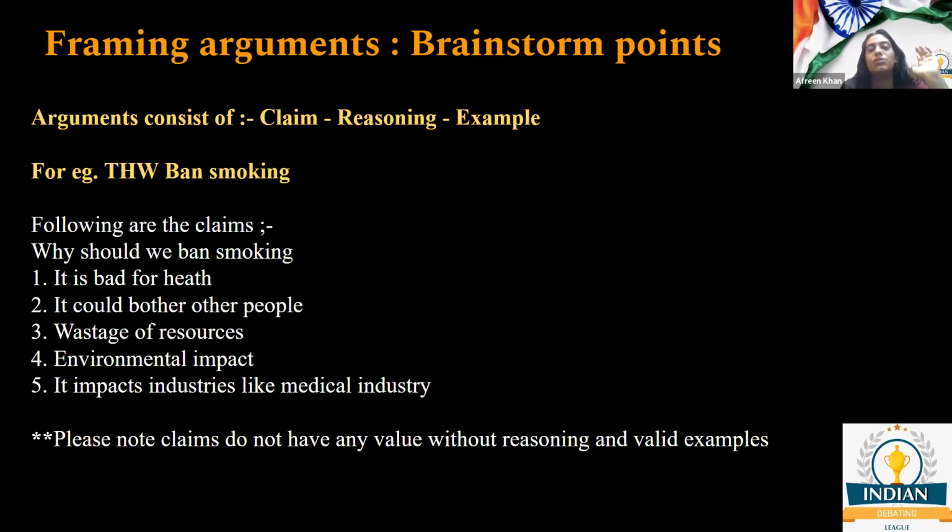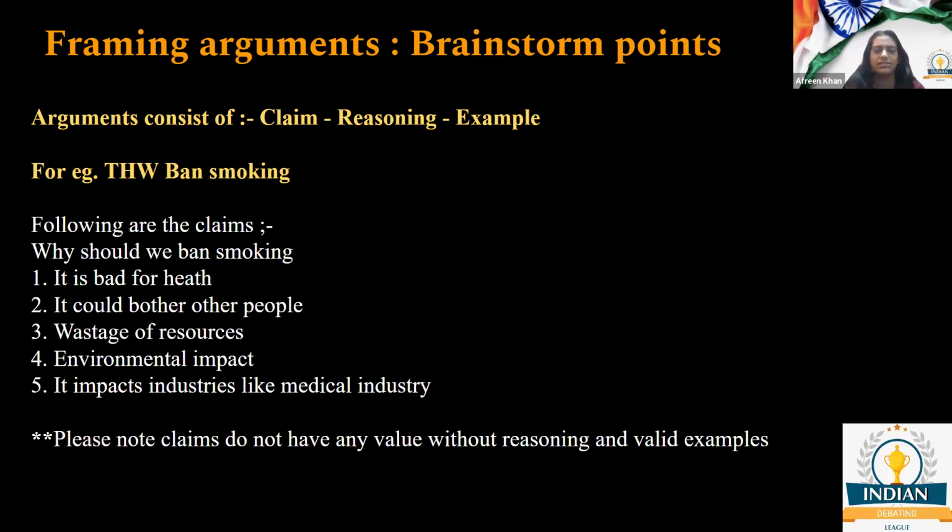For example, if the motion or the topic is this house would ban smoking, you would first think for a couple of minutes, you'll probably research for it, and then you will come up with a couple of pointers. So for example, we should ban smoking because it is bad for health, it harms other people, it wastes a lot of resources, it has environmental impacts, etc., etc.